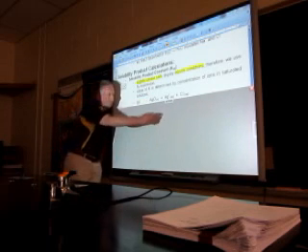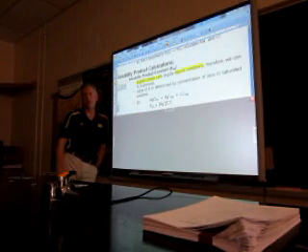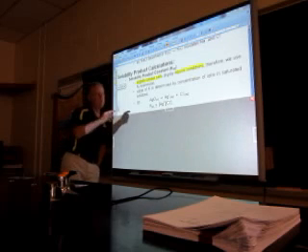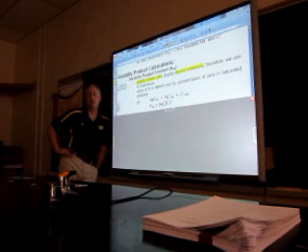AgCl. Concentration of silver times the concentration of chloride. Okay? Make sure you have the ionic charge, please. And watch your coefficients, because the coefficient becomes the exponent. Okay, so we don't put the solid in there. Solid concentration actually remains constant. That's why it's not included.